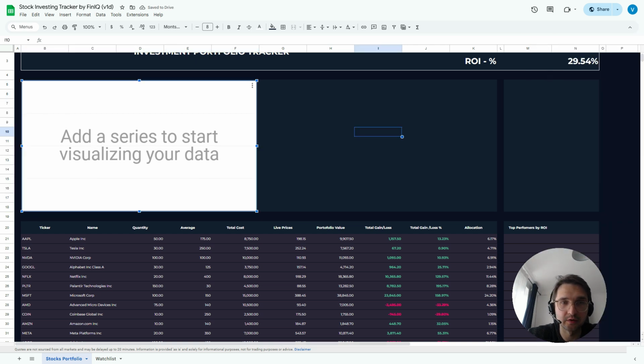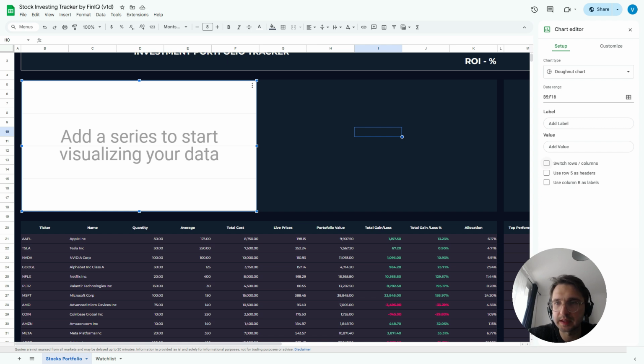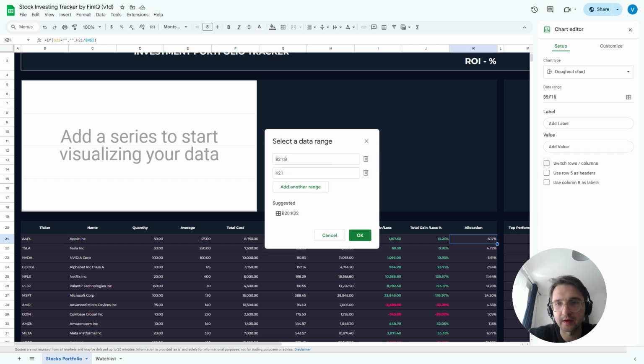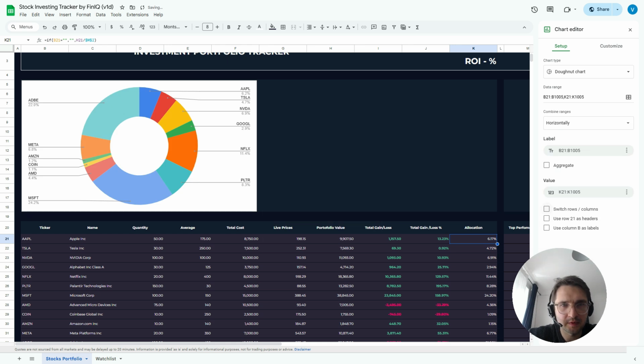So what do we need to do right now? Two things. Number one, we need to select the data ranges. And the data range is very simple: selecting the cell B21, and going to be selecting the whole data, all the rows below the B21, and just to make sure to highlight the full column B. Then for the other range, which we want to add the allocation, it's going to be K21 to K. So that's it. This is how we are going to be doing this. Let's press OK, and there you go.